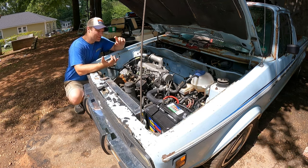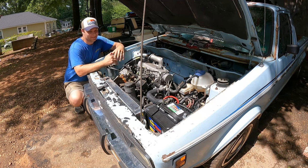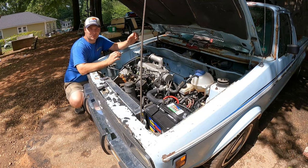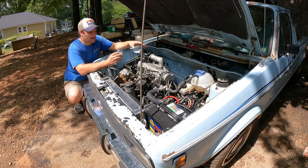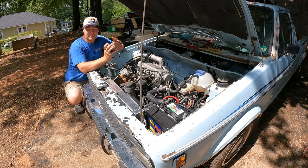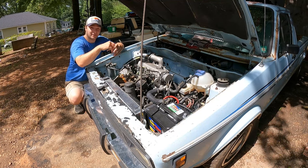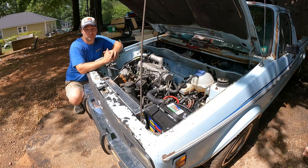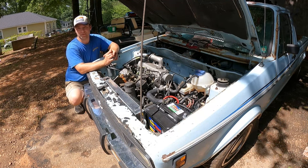Now, obviously this truck does run, it does move under its own power now, but we are lacking a few things, and the main thing you see that we are lacking still are all of our intercooler pipes. The first thing we're gonna have to do to take care of that is, I'll show you here, that the outlet of the cool side of the turbo is actually pointing straight down, and that is just not going to work for our setup. So what we're actually going to have to do is clock it to a different direction, and I'll show you how we'll do that.